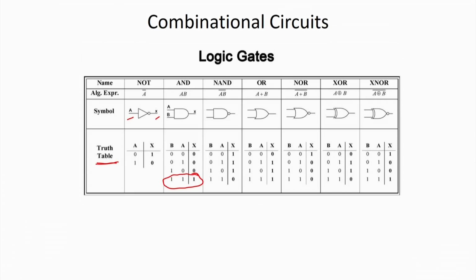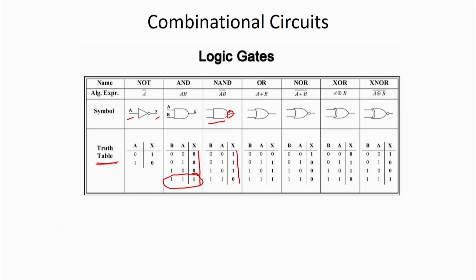Similarly, we have a NAND gate. NAND gate is nothing but AND and invert. First we perform the ANDing operation, this is AND, then this bubble represents the inversion. So, we say this is the NAND gate. Since NAND is the invert of your AND, you just see the truth table, the output is exactly the inverse of the output of the AND gate. When the AND output is 0, then the NAND output is 1, and when the output of the AND gate is 1, then the output of the NAND gate is 0.